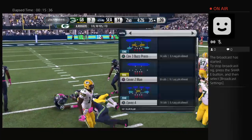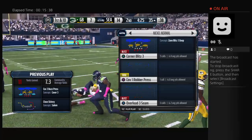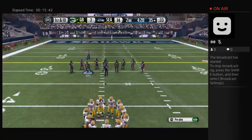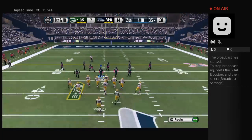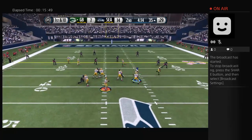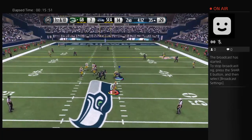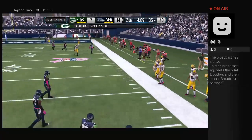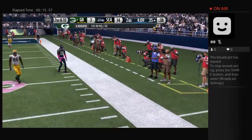The tackle. The quarterback that time realized it was zone coverage. He just waited for the defense to get out of position, and he threw it to the open hole. First down here after the completion. Rodgers going to take off with it. And methodically, he just throws it away.